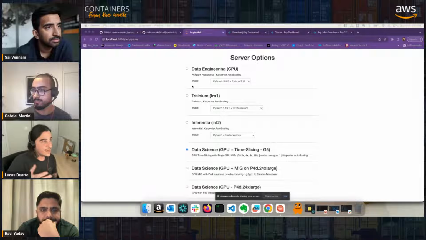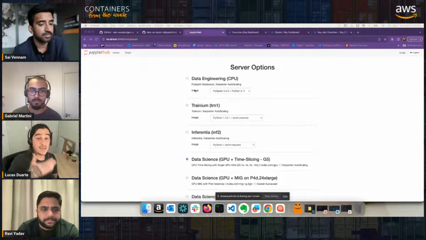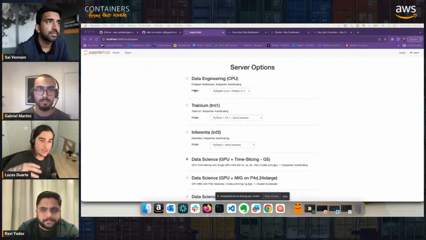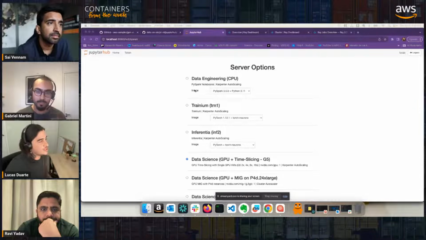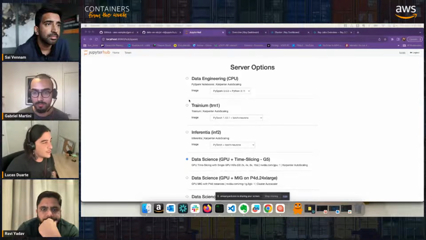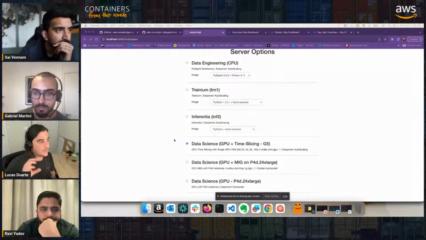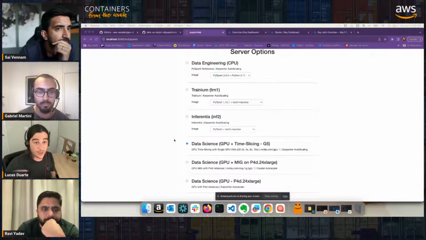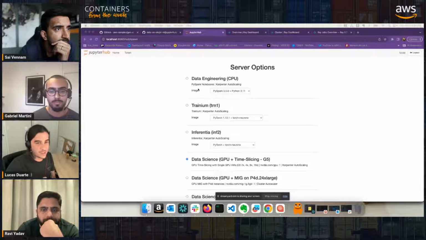So in this case, Gabriel is getting the data engineer CPU because he's not doing any GPU tasks in the notebook instances. All the tasks related to training and serving will be done on Ray. We are just using notebooks to craft the scripts. So this gives us the ability to pick the best profile. But how do we guarantee that this profile will be associated with the right instance type? As you can see here, we have data engineer that will provision CPU instances.